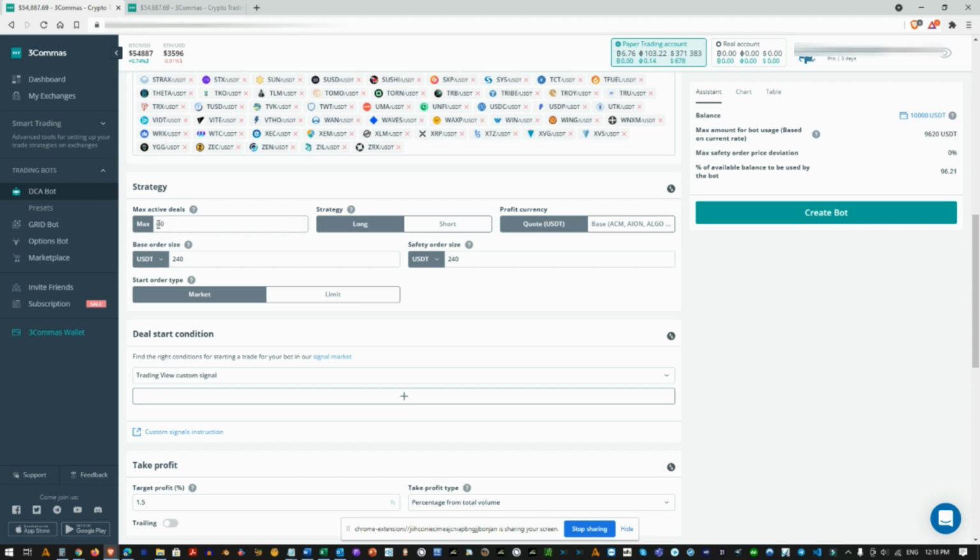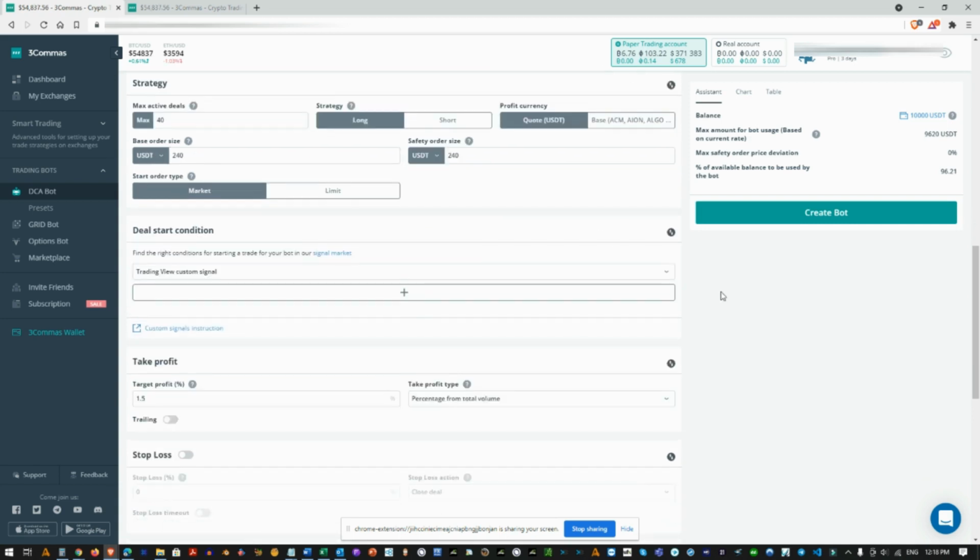So once again, you guys can change this to whatever works for you. So you can say, oh, I'm only able to trade maximum of 5 trades. That's fine. You can just say the maximum that you want to trade is 5. If the maximum you can trade is 10, you put 10. But for me, I want to put 40. Okay, and then what I've done is I'll get there in a minute.